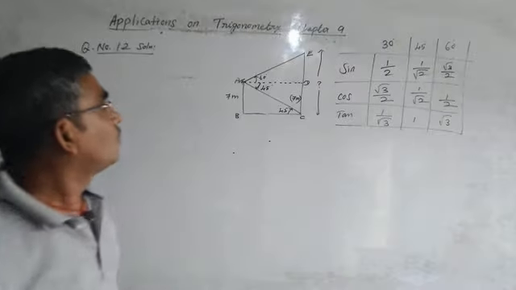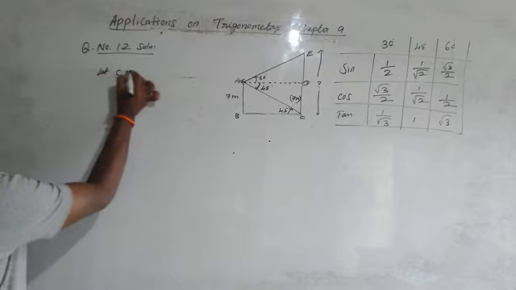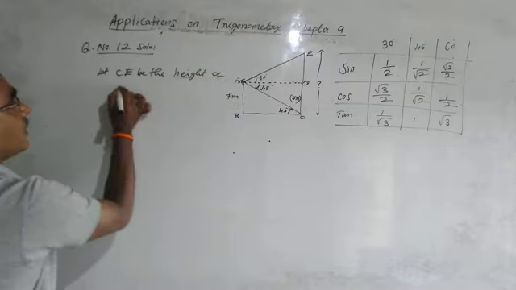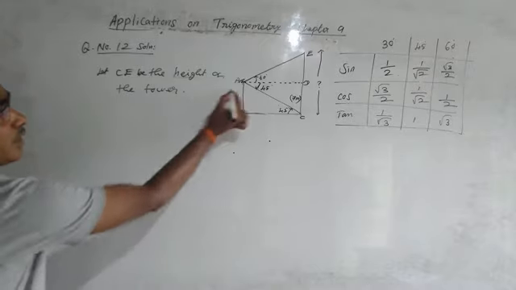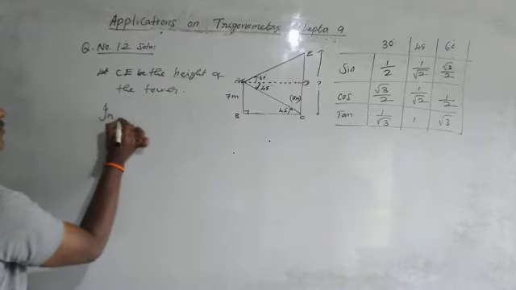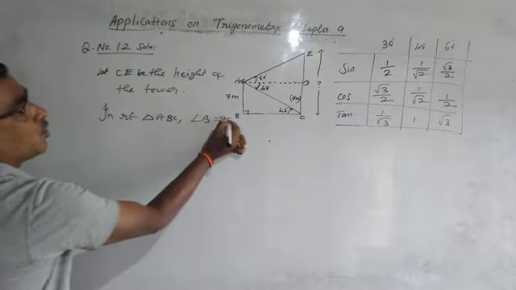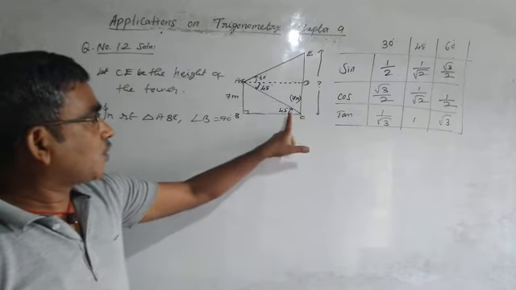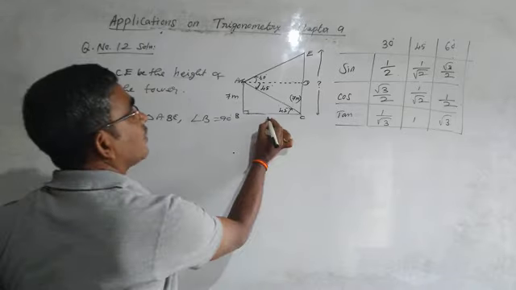Let's find out now, one by one. Let CE be the height of the cable tower. In right triangle ABC, angle B equals 90 degrees. So this is the hypotenuse, and as per the angle of 45 degrees, AB is the perpendicular and BC is the base. Perpendicular and base we can compare and get the value.